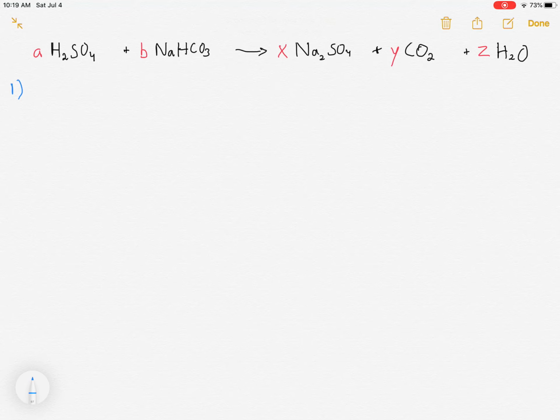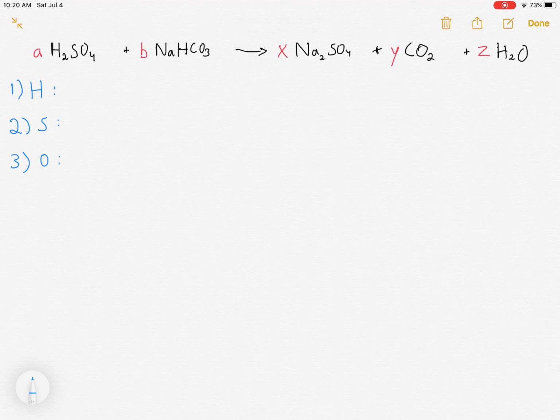So what I do, I look for all of the different types of elements in the equation. So I see hydrogen right in the first compound, in sulfuric acid, so I know there's going to be an equation with hydrogen. I also see a sulfur in that compound, so I know there'll be one with sulfur. I also see oxygen in the first compound, so there'll be an equation for oxygen.